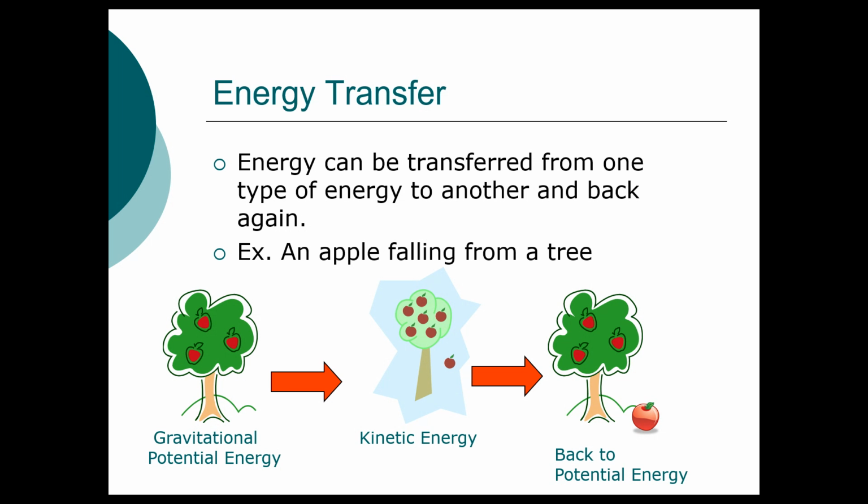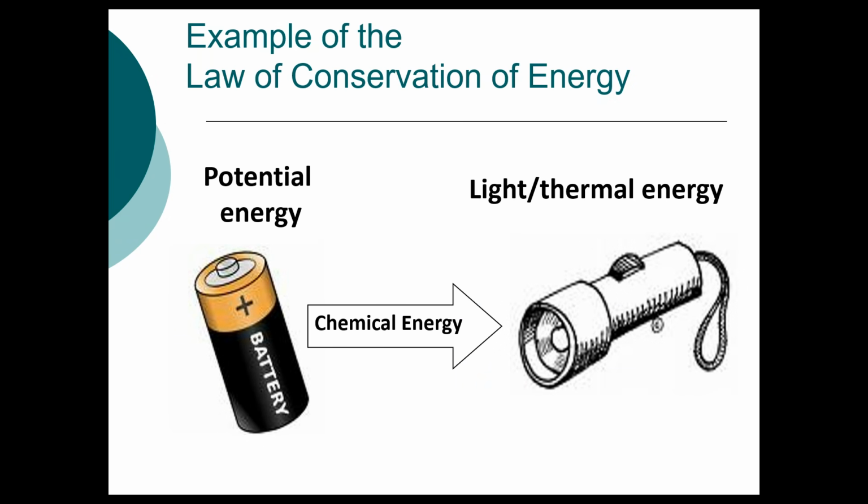Of course, when the apple falls to the ground and just kind of rolls around and then stops, that kinetic energy is converted back into potential energy. Now, we know that eventually that apple is going to sit there and either it's going to be eaten or it's going to rot. Either way, it's going to undergo some sort of chemical energy, either in the form of decomposition, or if an animal comes up and eats it, the digestion process is a chemical energy. So you can start to see how energy can change from one form to another. But that energy never disappears. It's never created. And so that's just what the law of conservation of energy says.